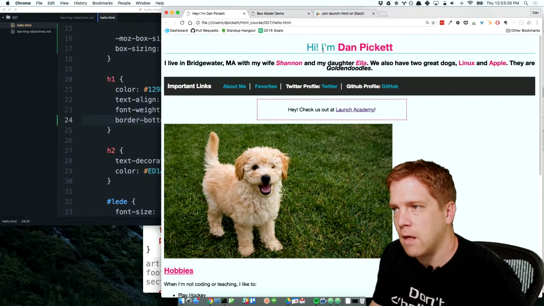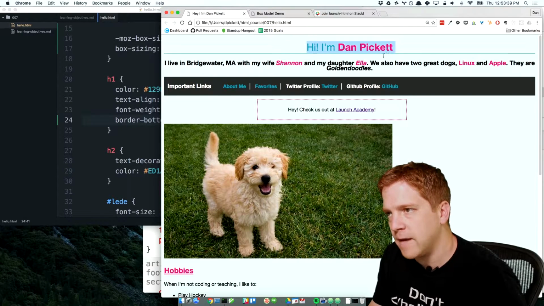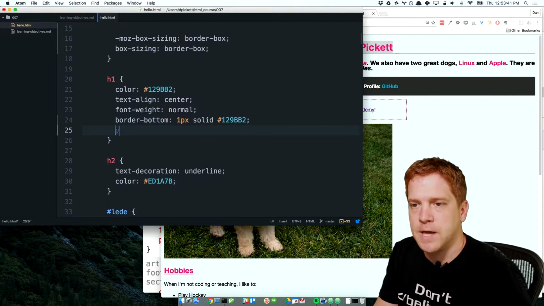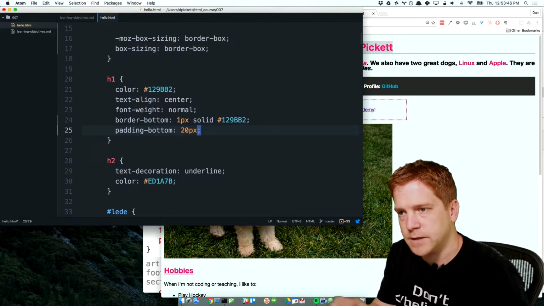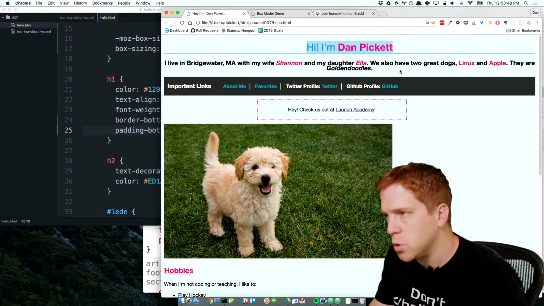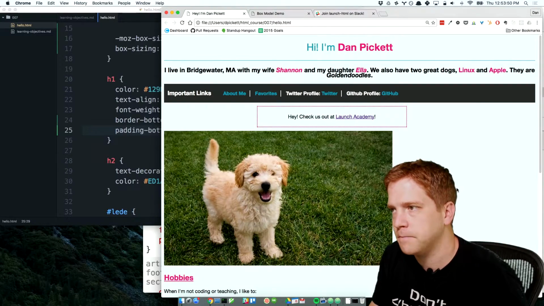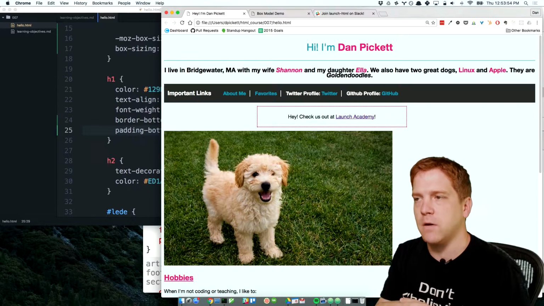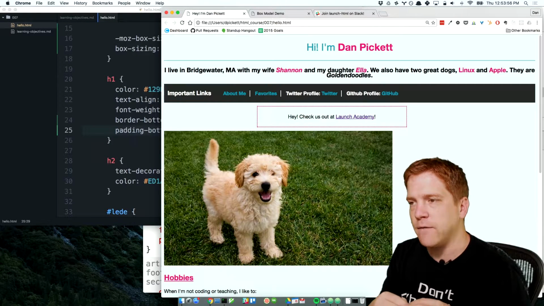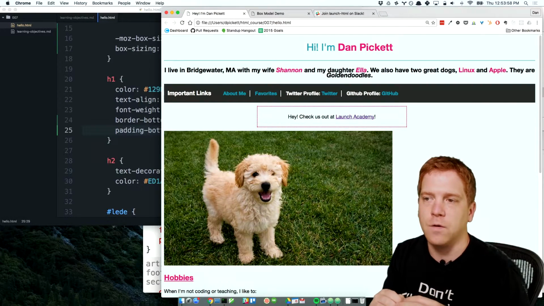And if I wanted that line to be further below the text itself, I could set my padding bottom to say 20px. And this is going to essentially push the line further down the screen. So you can start to see how playing around with this box model can really make you get very specific about the look and feel of your website.